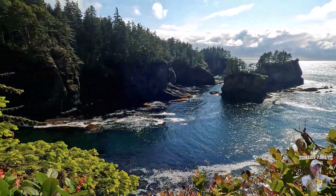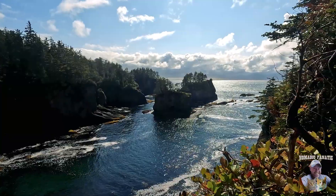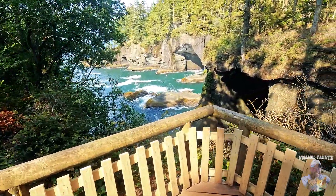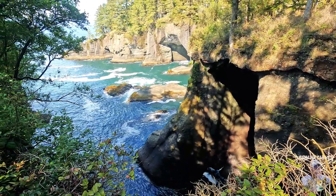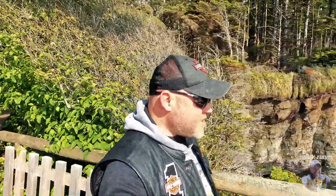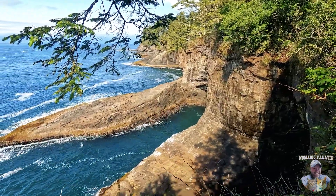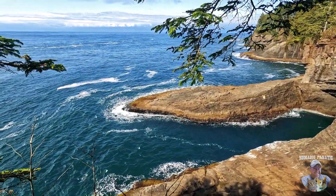Say hello to Cape Flattery! That is the Pacific Ocean out there — we're gonna get a better view here in a minute. Coming up on viewpoint number two. Holy cow — I think this is a good spot to stand and peek. Wow, this is the north side here. Geez — oh stop it, just stop it right now. Oh man, wow. I feel like I should probably just not talk. It feels like it's the Key West of the Pacific Northwest.